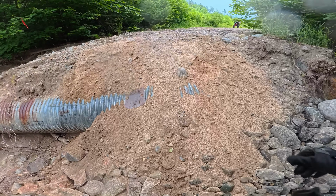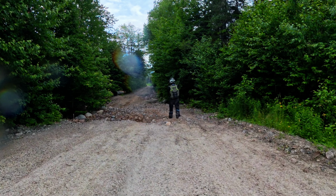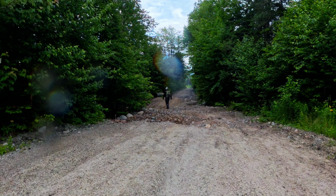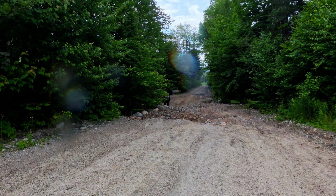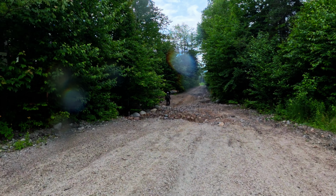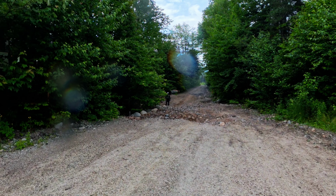Eventually, I got to this massive ditch. The bottom of the dip featured sharp rocks, followed by a steep climb uphill on sand. It seemed like it would be a lot of fun, but after some experiences in the previous section, I decided it was unwise to risk potentially getting stranded again. I would have tried it out if I was in a group.